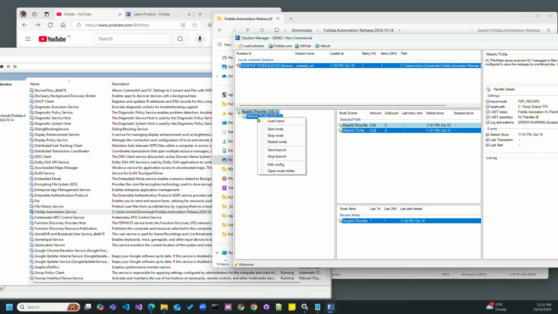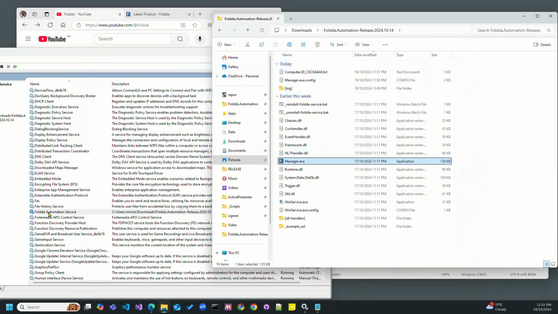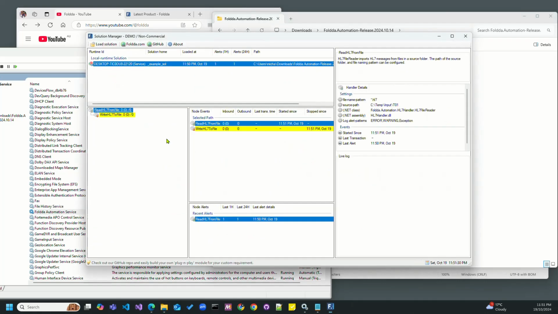If I stop one module, for example, and close it and then start it again, it tells me that one module has been stopped, but the solution is still running in the service. That's pretty much it. That's how you run your solution as a service.